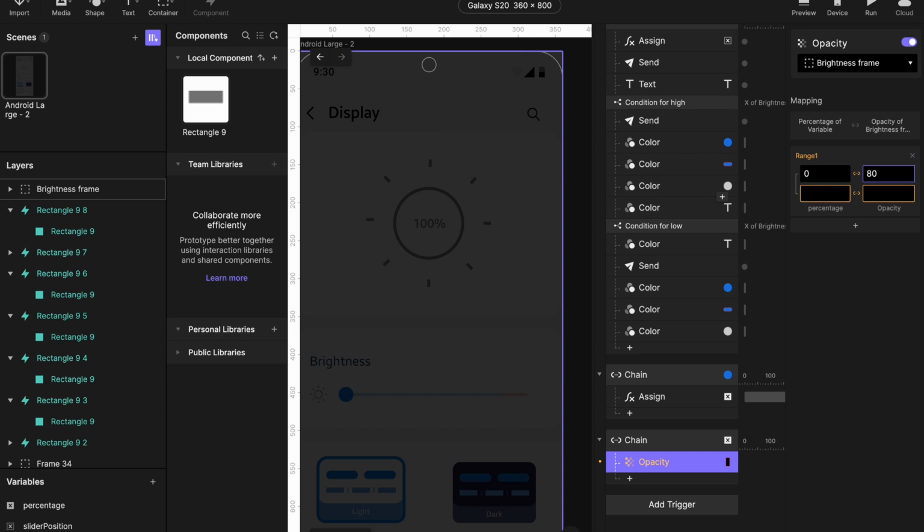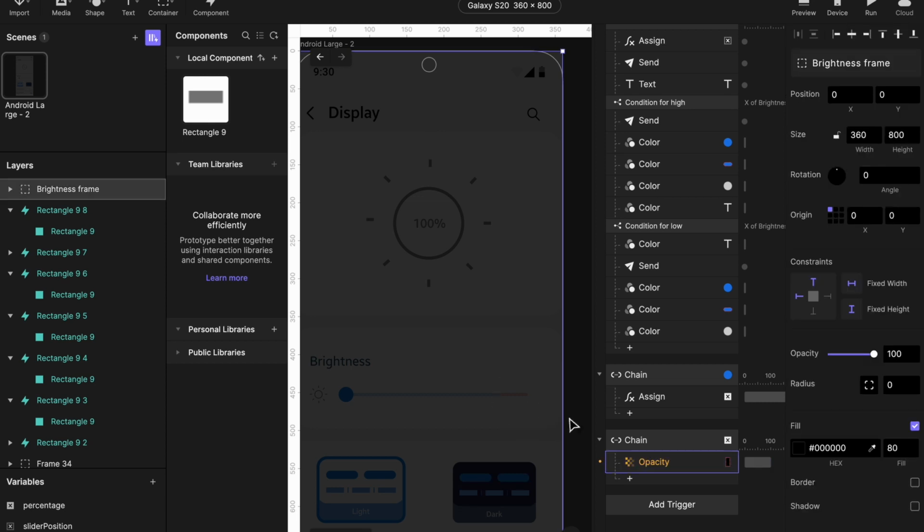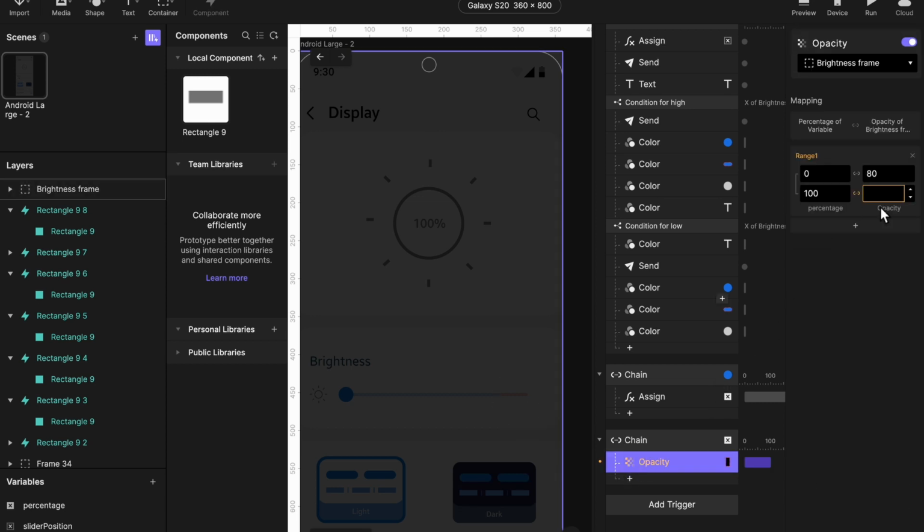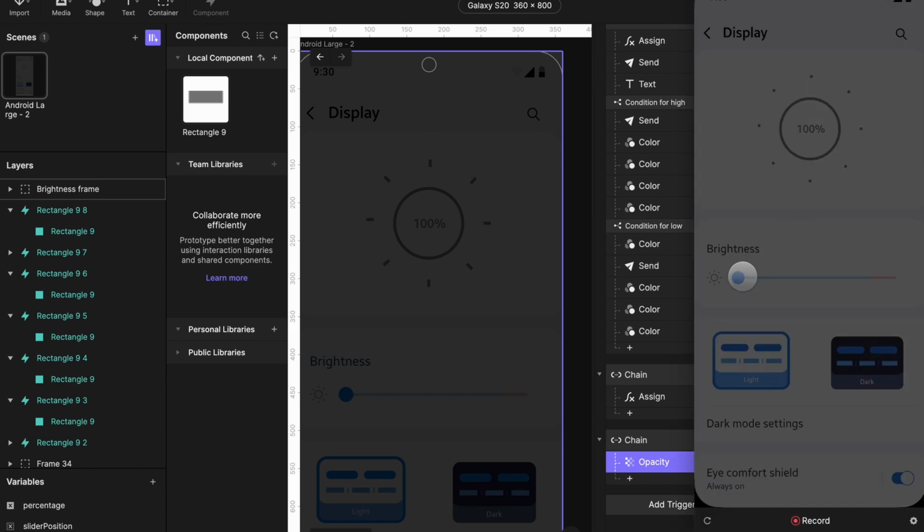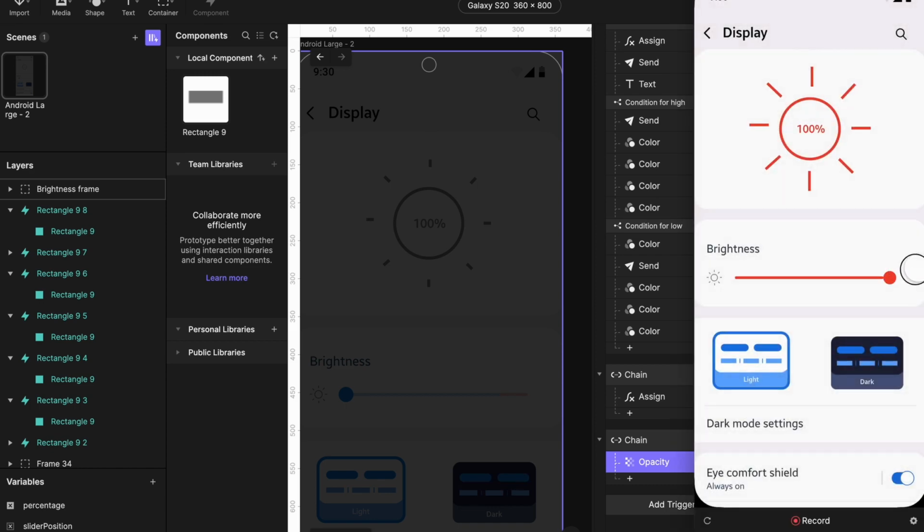That means the frame should look dark, but we can still see through it, but it should be dark. Good. Then when the percentage variable holds the value 100, that means when the brightness knob is at this position, when it's here, we want the opacity to be 0. Let's see if that works. Okay, it's working.